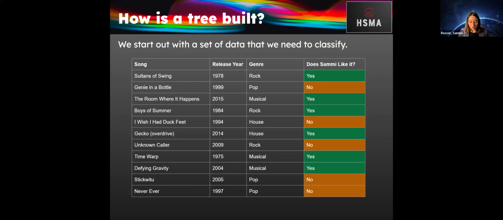But what you need to fundamentally understand is that a decision tree is just another algorithm. It is another way that we can train a machine learning model. It works a bit differently behind the scenes to a logistic regression model, and it is just another tool to have in your toolbox. The other thing to understand is that decision trees by themselves often don't perform that well. You might see in some of the later data, in some of the exercises and other examples I'll use, it might not perform better than logistic regression. But decision trees are really good building blocks for the models that we will talk about later today, for random forests, for boosted trees. They are the fundamental backbone of those machine learning methods. And so it's useful to understand what a decision tree is, because it will help you to understand how those later models are working.